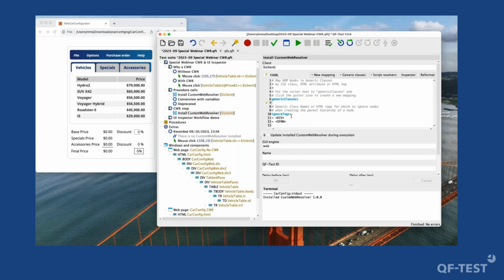But we also wanted to make sure that nobody has to learn a new syntax to use the custom web resolver. That's why we introduced this little quick actions icon in the line number gutter here at the left. It will follow you around if your cursor moves to another line. Anytime you click this, it will give you relevant context actions for the line that you are currently on. You can use this to do all kinds of stuff with your configuration. You can get help, but you can also modify the configuration like this.